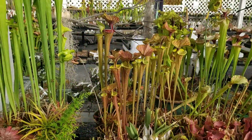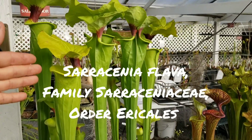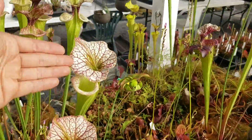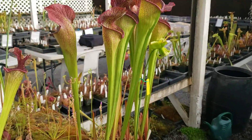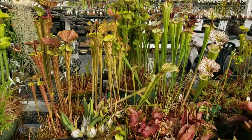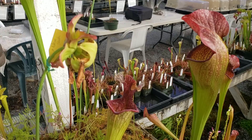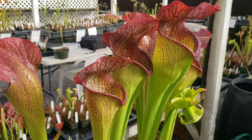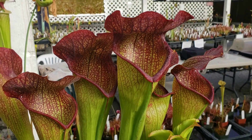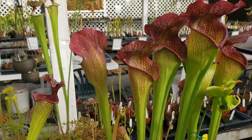This is of course our North American native Sarracenia flava — you got a bunch of different hybrids right here, same species. The interesting thing is these are in Sarraceniaceae, which is in the order Ericales — that's the same order as blueberries and manzanitas. Ericales is the order, Sarraceniaceae is the family, and Sarracenia flava is the species. There are about seven or eight different species in the genus Sarracenia.